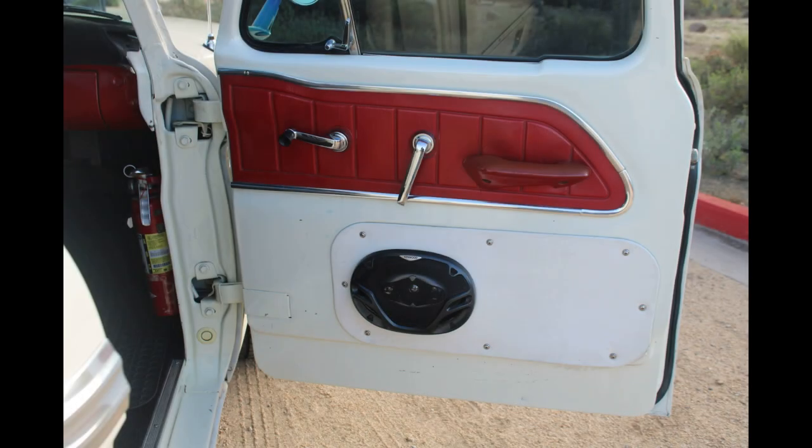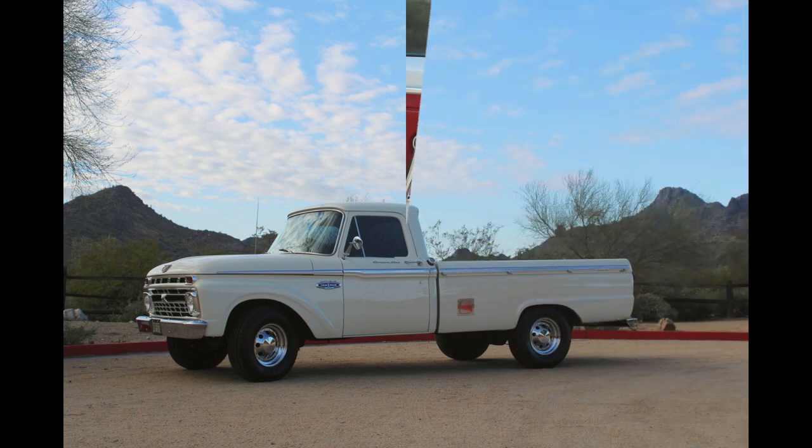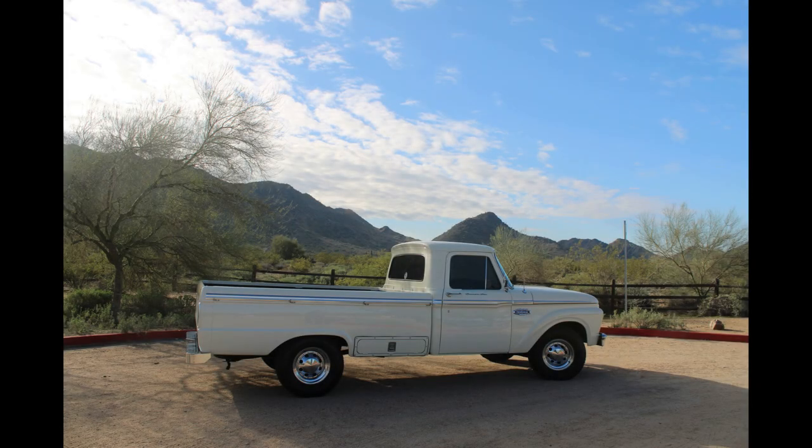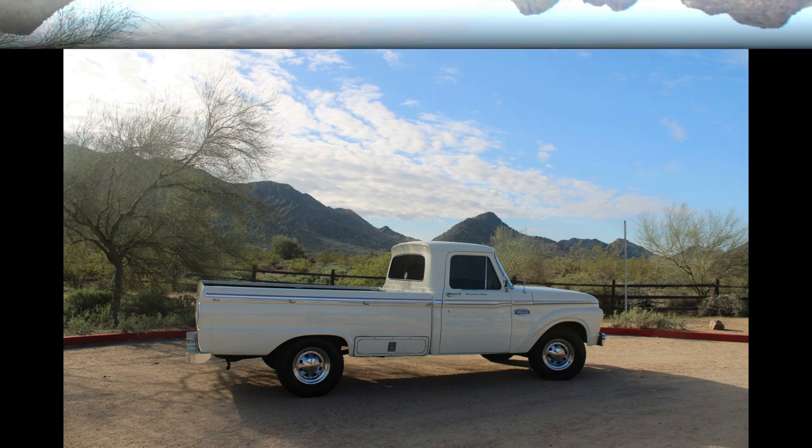That's just the characteristics of it. Back when my son was in high school, he took it to school one day because he needed to get there and we couldn't take him. That was before the motor was built, and the truck would cut out. You'd have to feather the gas to make the truck go. So he drove it to school at Paradise Valley High. Driving home, he didn't feather it quite right, and the truck died in the middle of the intersection. So that's the memory we have with this truck. Like I said, it's been part of the family for years.